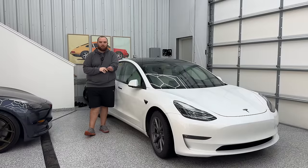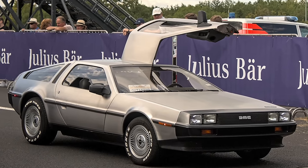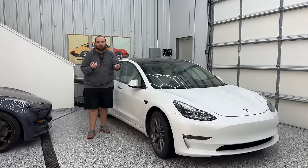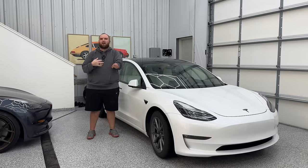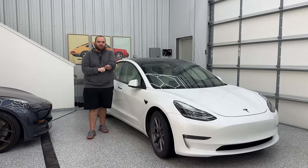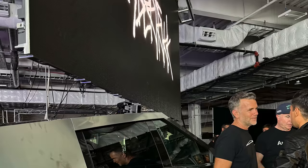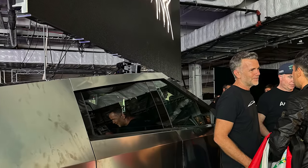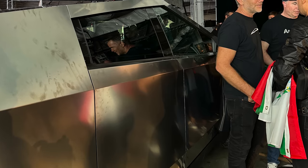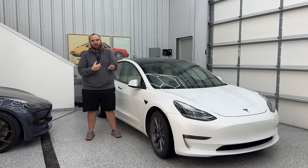They're not the first ones to do this, of course. The DeLorean had 304 stainless steel, very similar to what you see in kitchen appliances like refrigerators, ovens, and dishwashers. From my understanding after the delivery event, this is actually a slightly different steel alloy that Tesla has basically produced in conjunction with SpaceX. And my biggest impression from this entire event, other than the build quality, is how neat the stainless steel is up close and personal.